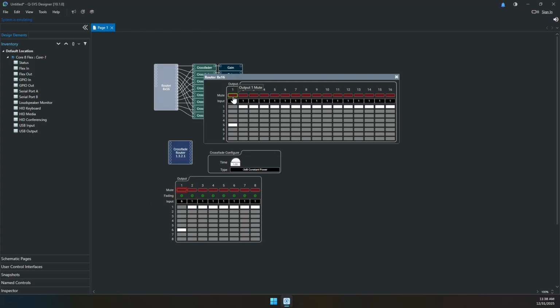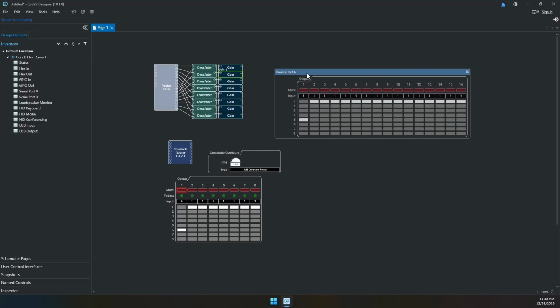There's a mute here, just like there is an output mute here. We have to use gain components as opposed to using the output mute on the router, simply because it is post crossfading. Any of the internal routing, I make sure that it's muted after that. And then it also gives me the capability, if I wanted to add gain control on the output, I could add that in the future without changing my components and just changing a little bit of code.